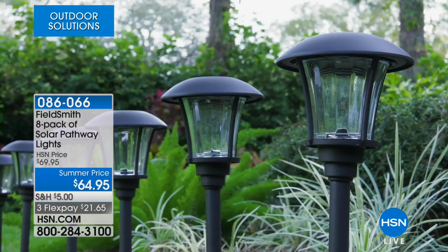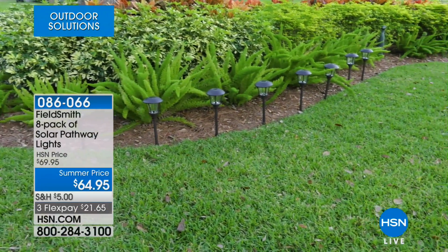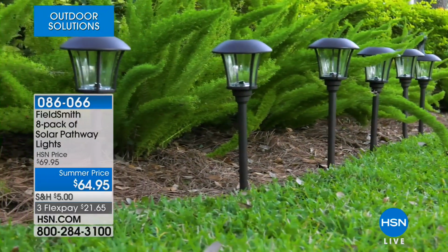Remember, this is going to change the landscape during the day. There's the faceted, looks amazing during the day. When the sun goes down, these come on automatically. It is a great look.